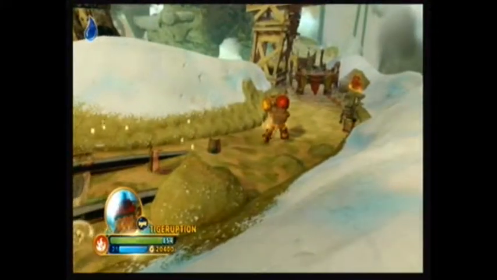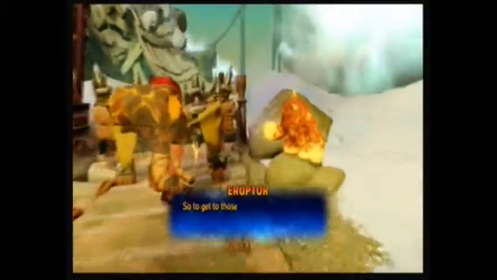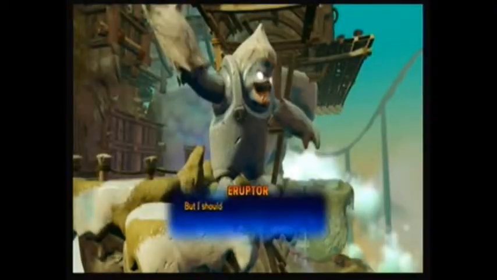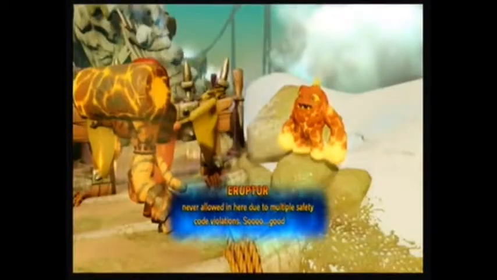Welcome to the Winter Wonderland Zone, to be completed at a later date. So to get to those candles, we're going to need to climb the mountain in this Winter Wonderland section of the park. But I should warn you that the public was never allowed in here due to multiple safety code violations. So, good luck.